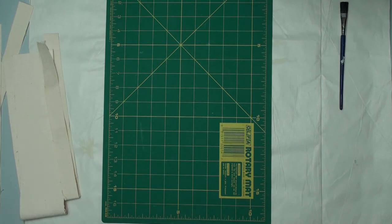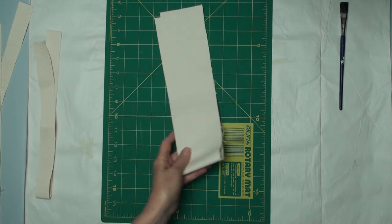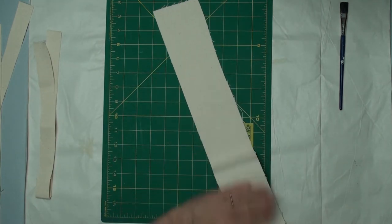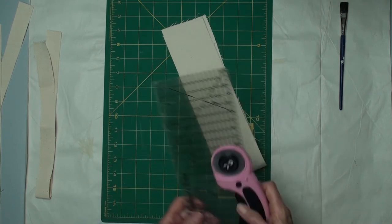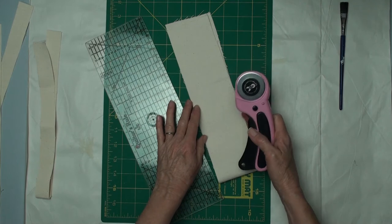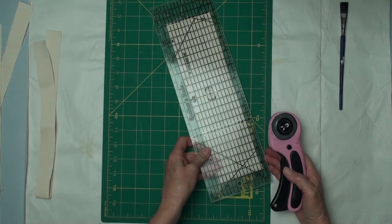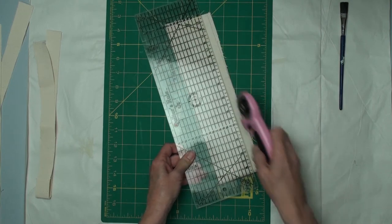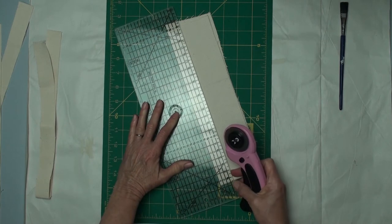To cut the strips of canvas, I will lay my canvas folded in half. You can do this lengthwise without it being folded if you want, but in my opinion, it's easier to do it folded in half. If you haven't cut any, like I said, I've already cut from this, you can take this over your, in my case, 4 inches, depending on how wide your ruler is, and then just cut from here and scoot it over an inch. But I only need one strip because my other strips are cut.